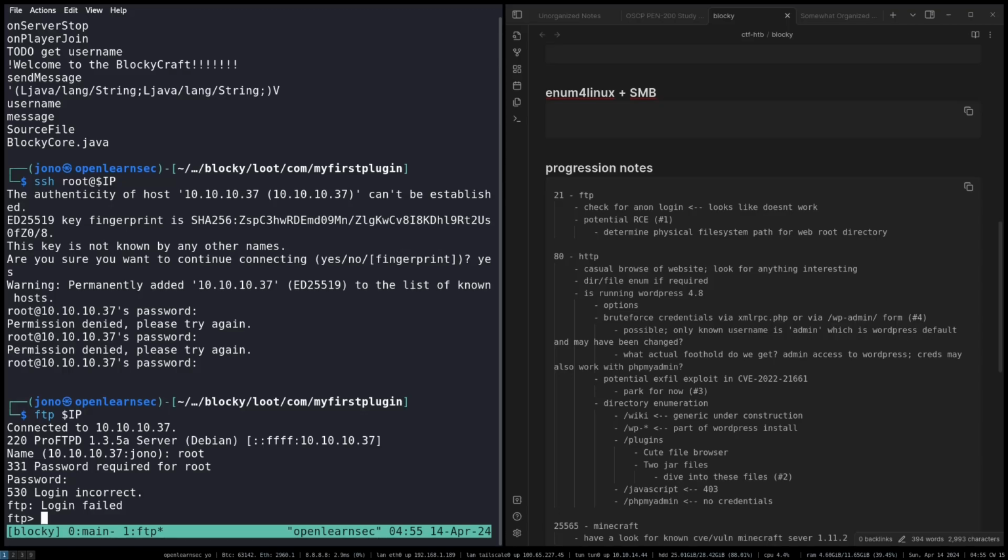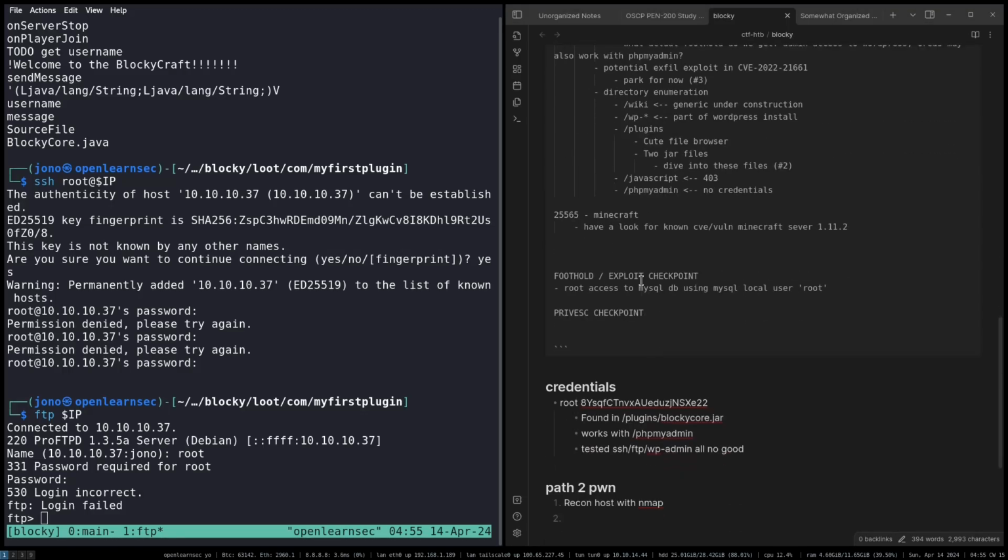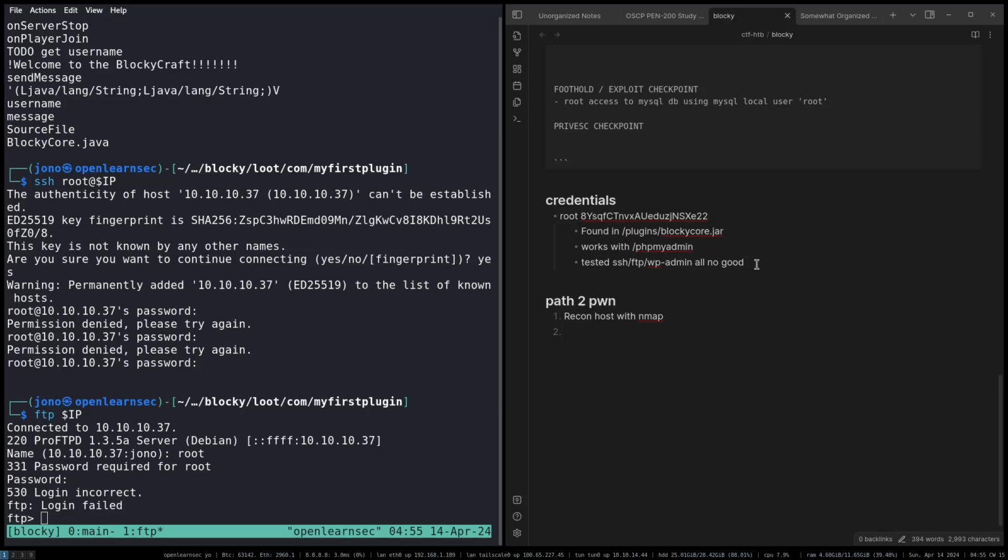I mean, in terms of other credentials, we have Notch plus a password hash from WordPress.